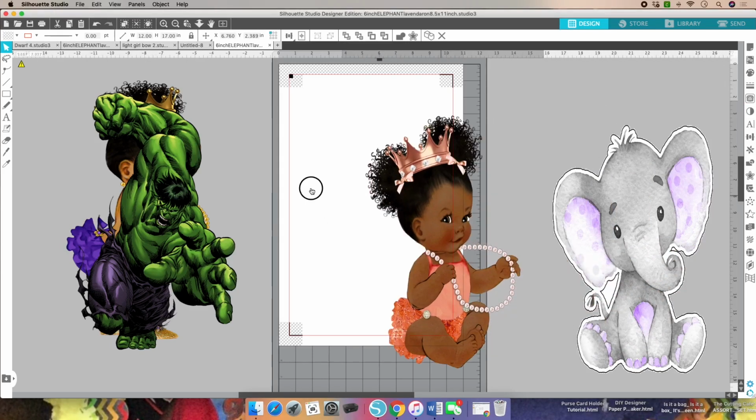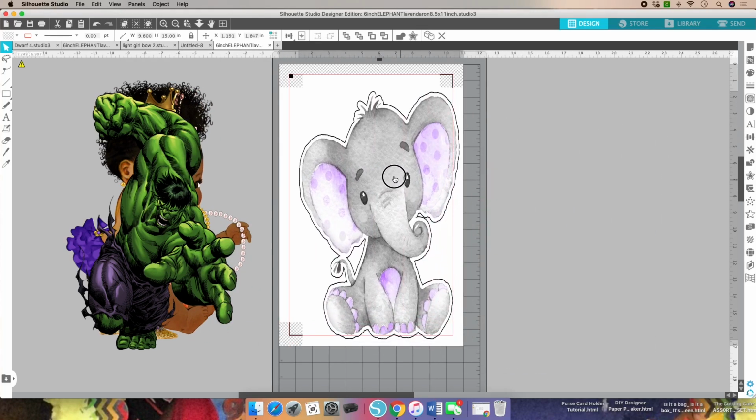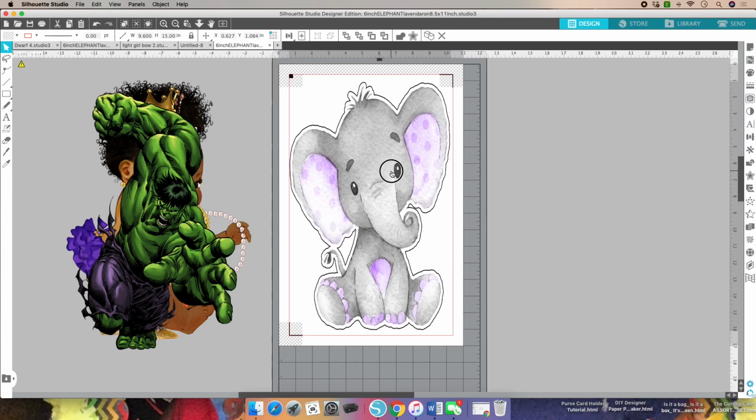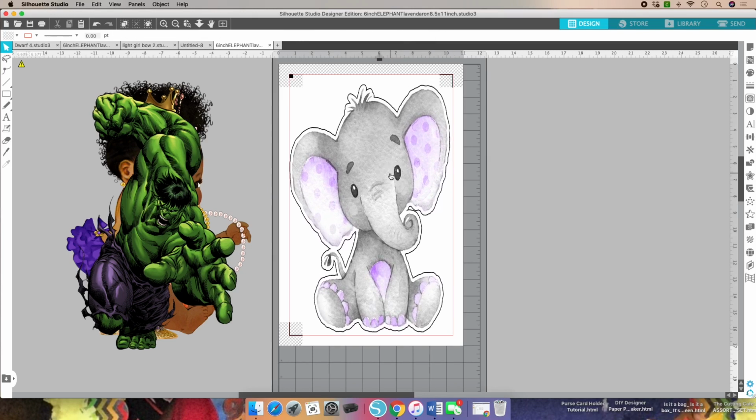Okay, this was a small tutorial explanation of, well, not explanation because I don't know why. I was just showing that different images, you can size them differently. I think it's an image thing. I think it all depends on the image. Okay, I hope this was helpful. If you have any questions or any suggestions, or the explanation of why, how, I would be really grateful. I would be glad if someone can explain to me, or maybe I can contact Silhouette and ask. I think maybe their answer would be, it all depends on the image. But if any one of you guys have the explanation, please drop it down below.